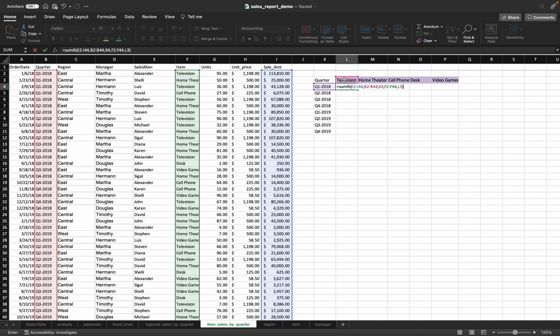So those are the values we want to sum up wherever we have a match of quarter 1 2018 and television. So again, as we have seen in the previous example, we need to make these references absolute. We have to fix both the column position and the row position as well. And for this one, only the column position is enough because we want the quarter to change with each subsequent row.